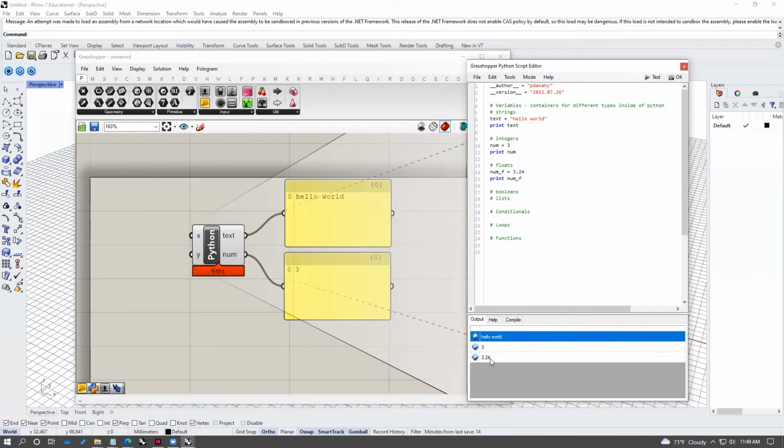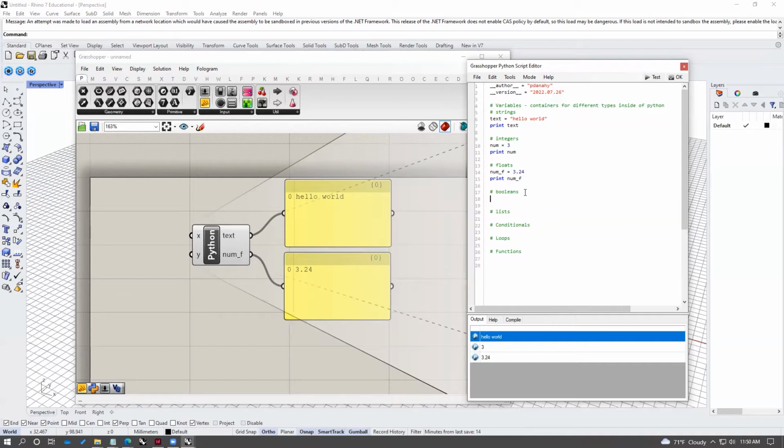We can see that printing below the integer value 3. If we just right click on that num and type _f and then hit test again, we're now outputting the float variable instead of the integer one.